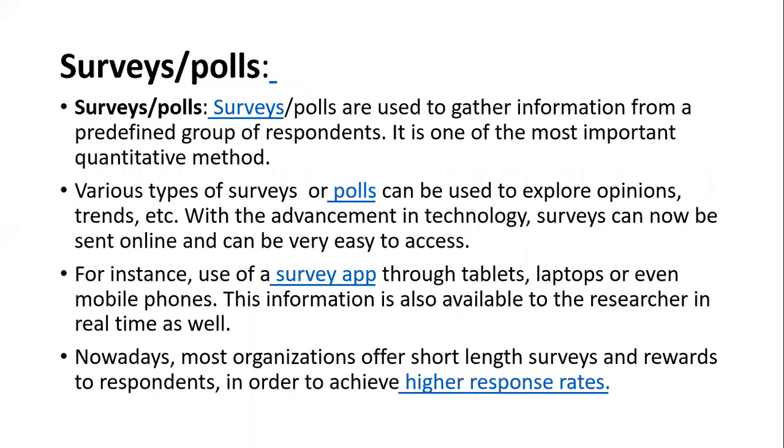So in that, the first that comes is the survey or poll method. Okay, so these are used to gather information from a predefined group of respondents. Okay. So it is one of the most important quantitative methods that has been used, and various types of surveys or polls can be used to explore opinions, trends, etc. So in this method, it's an easy method also, you can go for it.